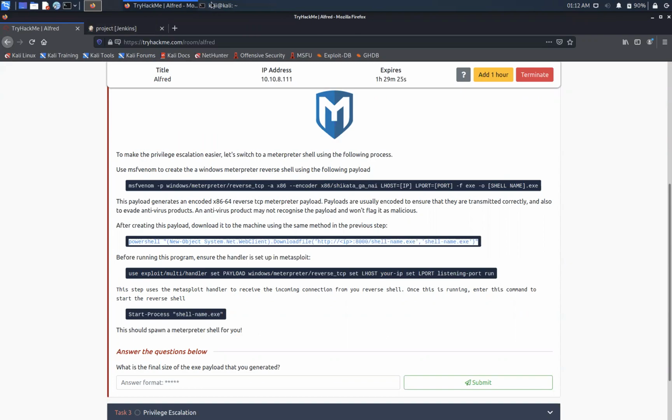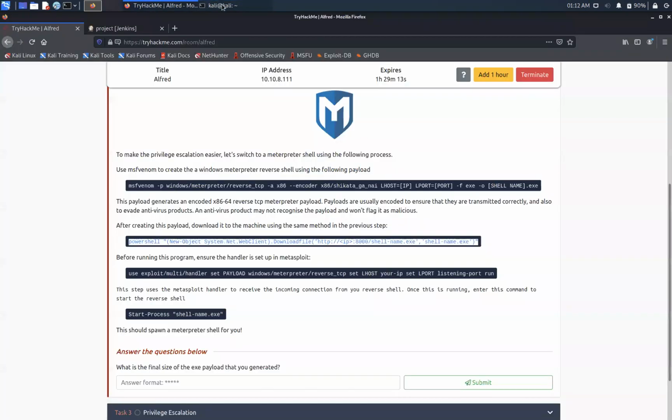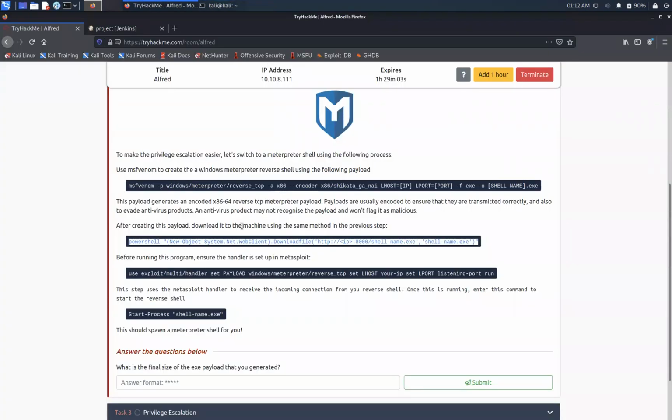Let's say we can just type in multi-handler. Is that one word? Yeah, see, look, it's already there. So we got that, use multi-handler. Then we have to set the payload, right?